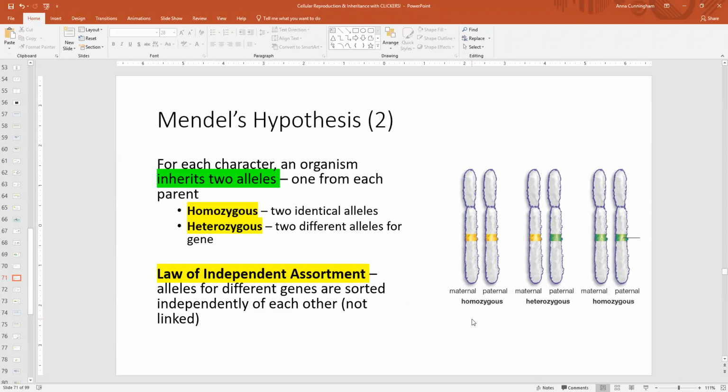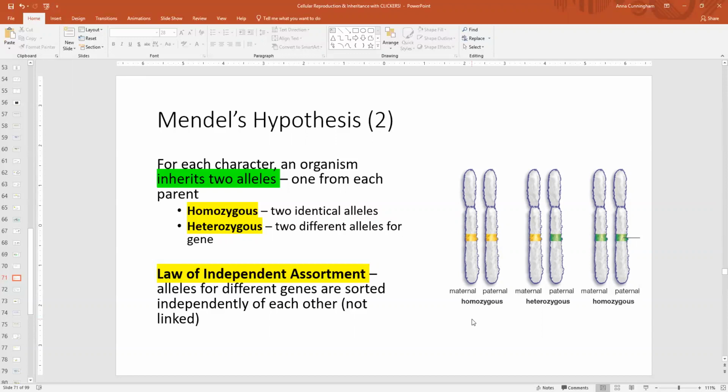So for example, if you have 2 populations of DNA, or 2 cells, right, that are going to be divided, this cell will not receive all of the maternal chromosomes, and this cell will not receive all of the paternal chromosomes, right? It is completely random which chromosomes that cell will get during cell division, and also during crossing over, it's completely random which alleles will be moved around. So that is the law of independent assortment, that the assortment of chromosomes and therefore alleles is independent of each other.